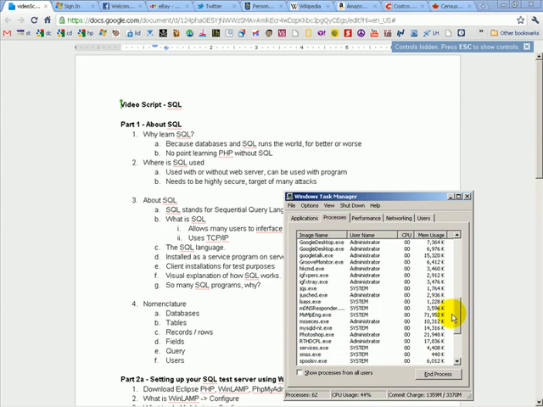And here it is: my MySQL database running as a program in the background of my computer. It's just sitting there, minding its own business, not doing anything. You can see that it has 0 CPU time, basically waiting for something to do. When I call on it to do something, it's going to wake up and do what I ask it to do. I'll show you that in a second.